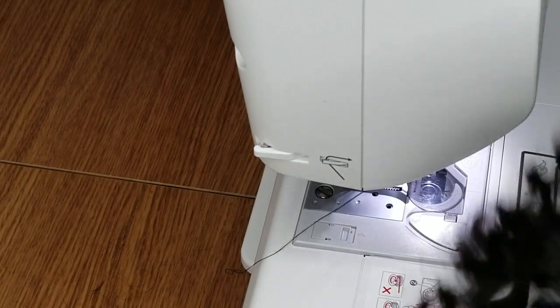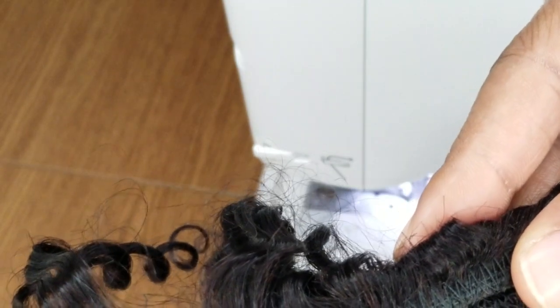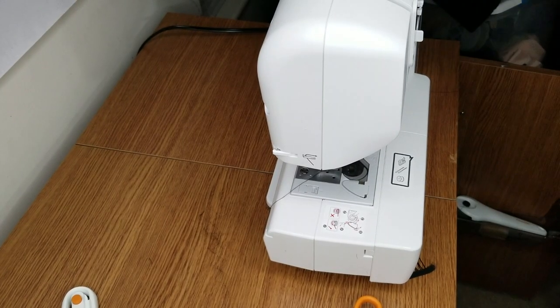After I've pretty much done that, and if I can get back into camera here, that's me sewing it on the opposite side of my drawstring. What I did was take my flat iron and press it down, a real press down, so it would cover that other track on the other side. So when you pull it, you don't see that top track on the other side. And that was pretty much it, you guys. It was very simple, and it didn't take that long at all.